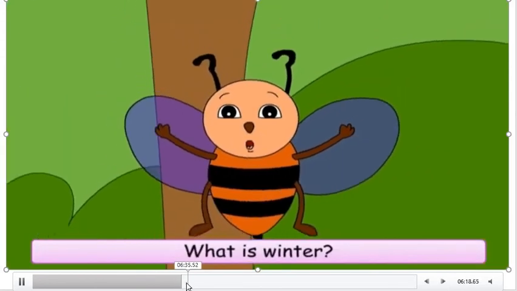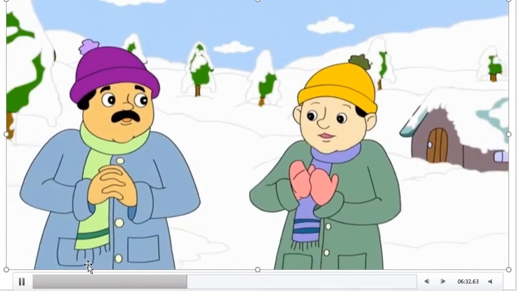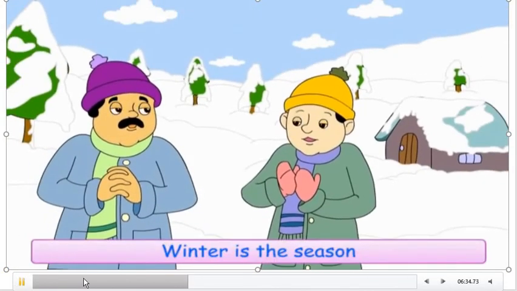And now if you can see in the picture I am showing you, this is the winter season. In India, in the western or the northern area, and in the southern areas, we don't get snowfall. But this is how the winter season actually is, full of snow, full of cold. You can't even feel your fingers if you don't wear gloves, correct? So this is the photo of the winter season.